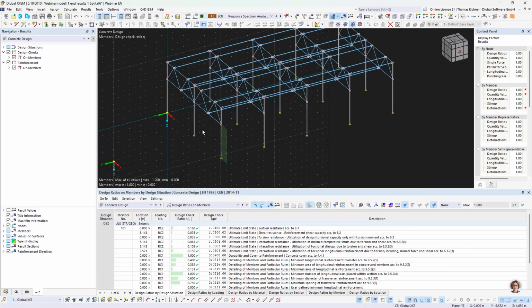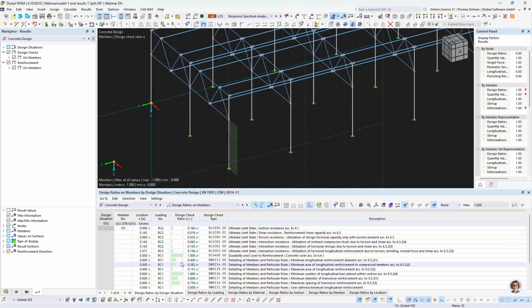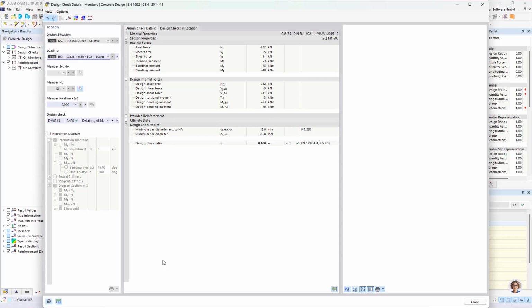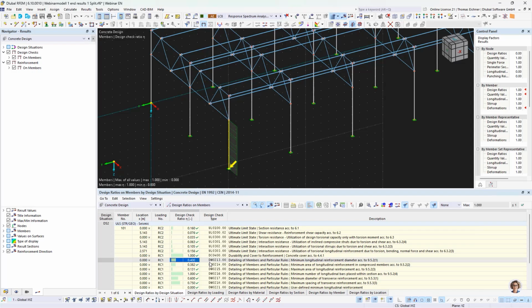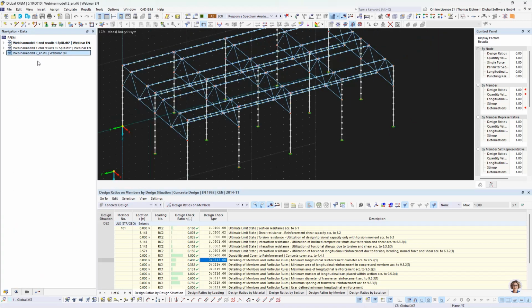And there it is. I only inserted that one column for the checks, but as you can see, the results can simply be taken over into our design add-ons as well. Okay. So then we will jump right into the second model. Let's see, I have it right there.